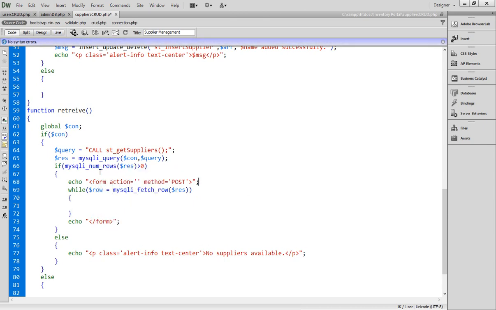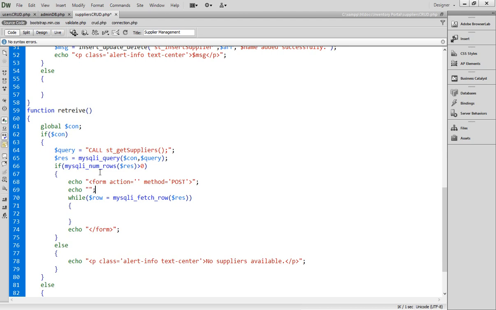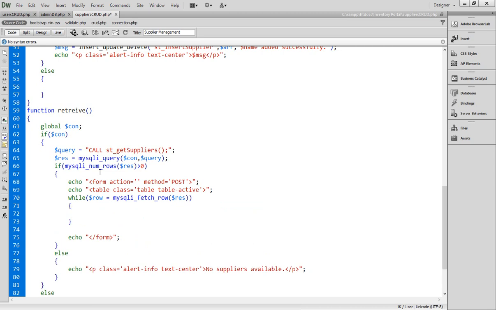Now the table tag: echo table, class equals to table-active, and whatever you want to apply you can. One more thing that I have to add here is to close the table, because I have opened the table after form, so it will close before form. So table open, table close, form open, form close. The representation should be perfect.